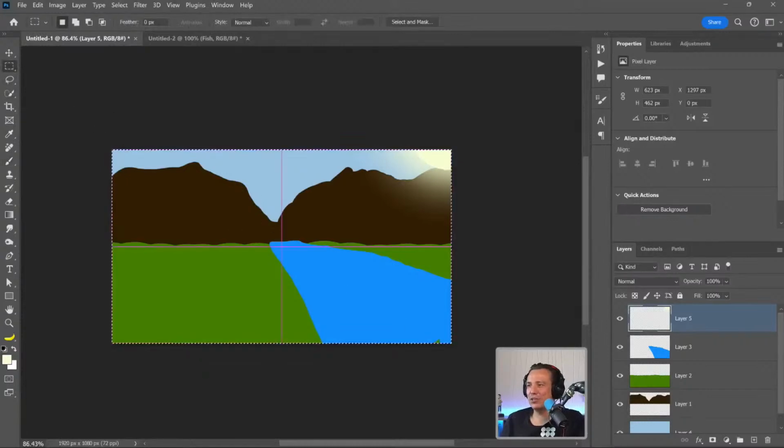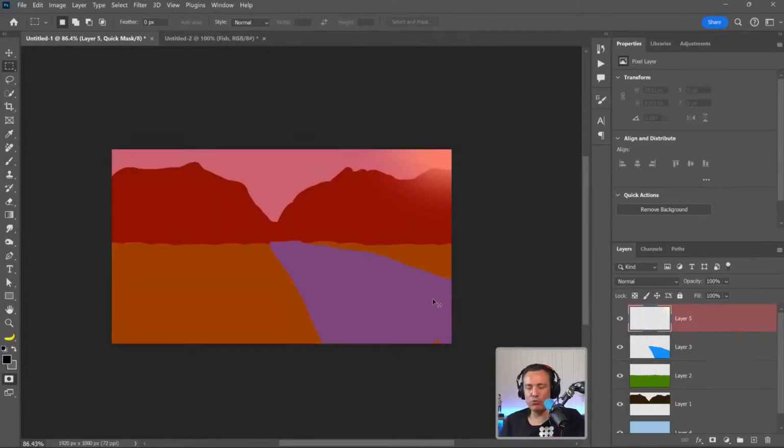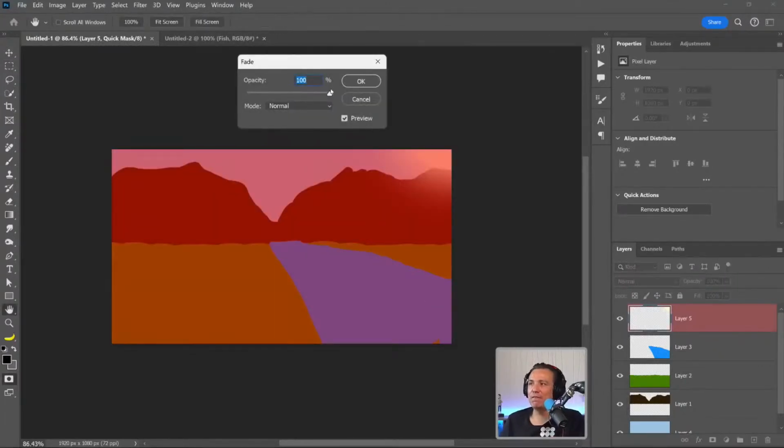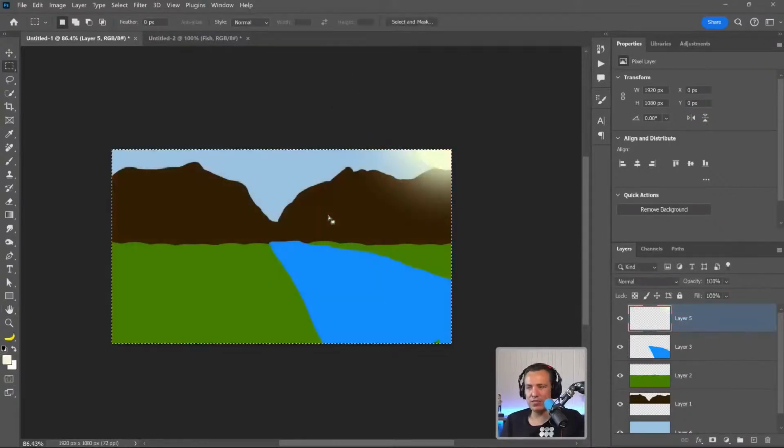So I'll make a selection. I'll press the Q key to enter quick mask mode, fill with black, press Control Shift F to enter the fade command, and I can reduce this down. We'll start with 40%. Sometimes you have to experiment. I'll press OK. I'll press the Q key again.